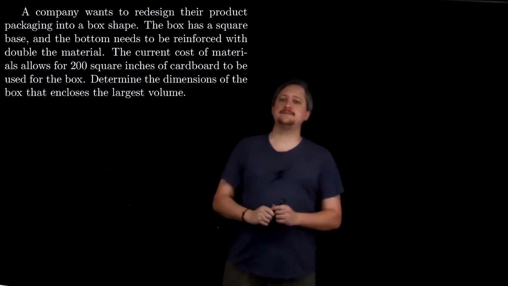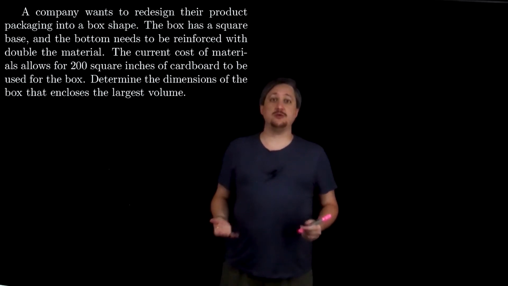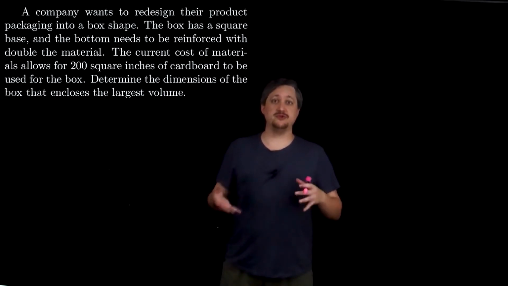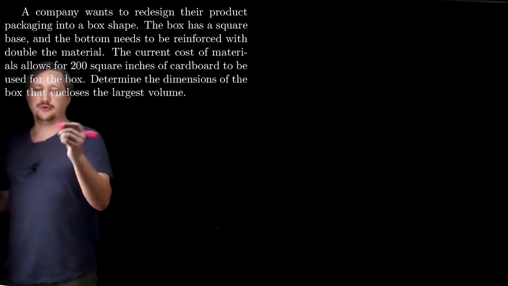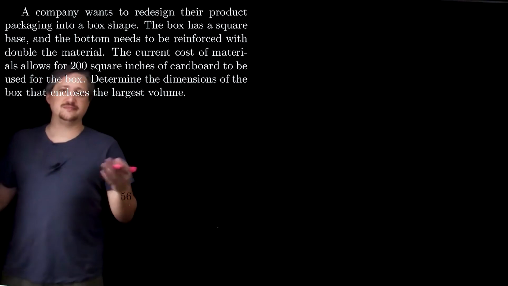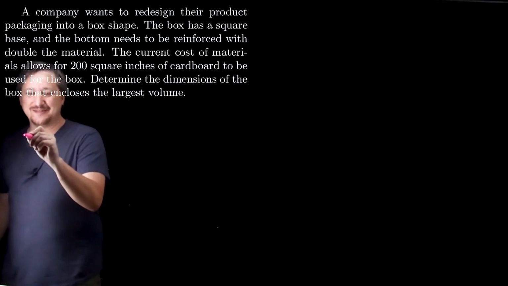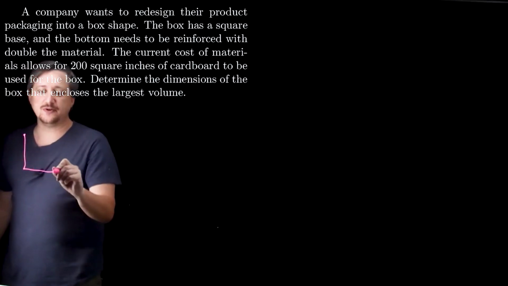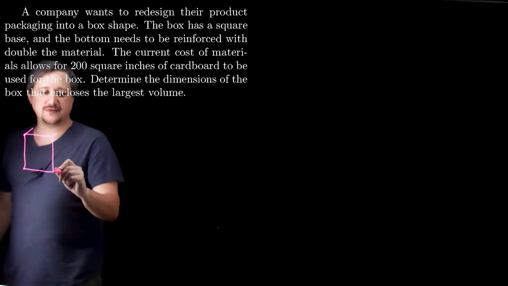Well, as is always the case, we want to start with a visual representation of our word problem, right? So we can start by drawing our box, which, you know, don't judge, I'm not an artist. So we have our box here. So go sort of three-dimensional box style here.